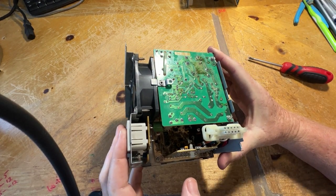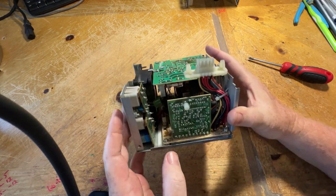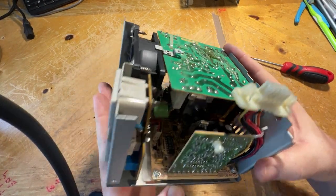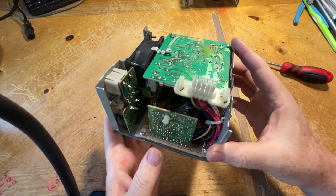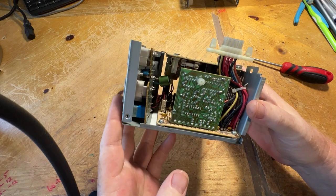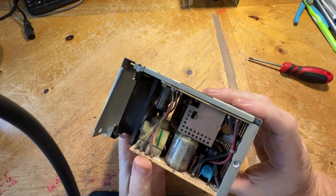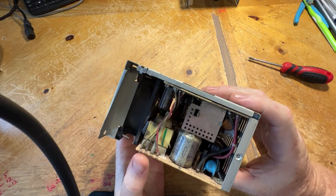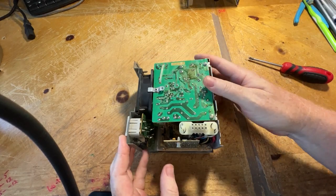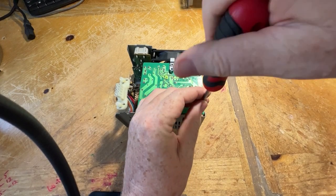I do see some residue of things. I'm not sure what is on the other side of this board. Let's take a look in here and see what we find. Board after board after board. At least they made most of the stuff plug in, which is nice. Easier to take apart. They make most of them plug in except this one, and this one over here. Okay, so let's dig down a bit deeper. Okay, two screws here.